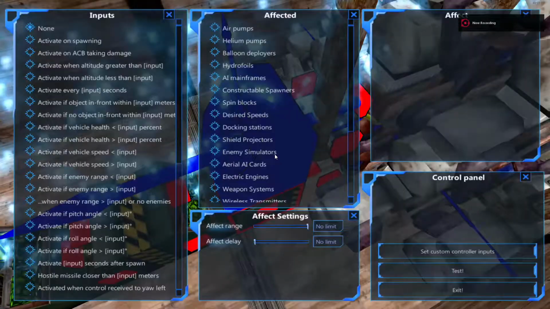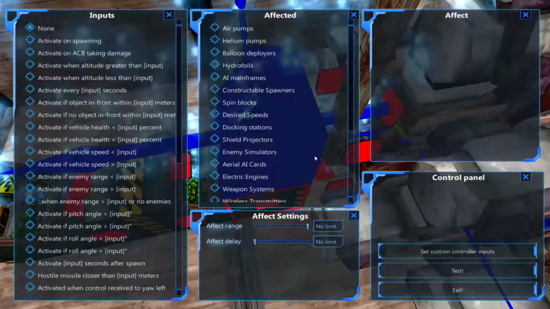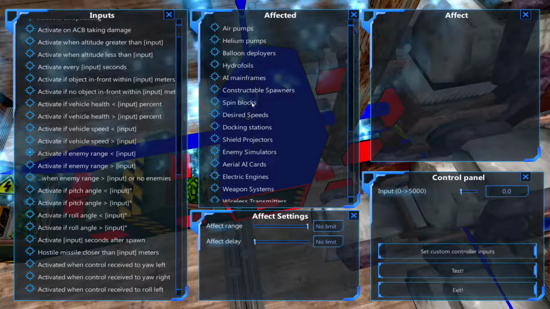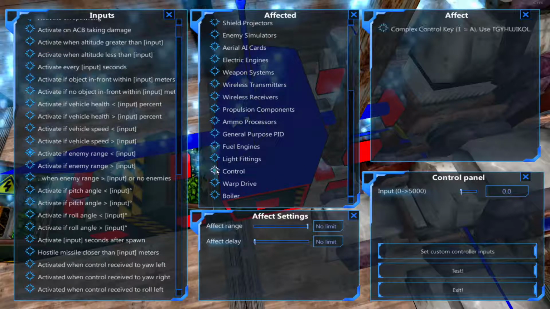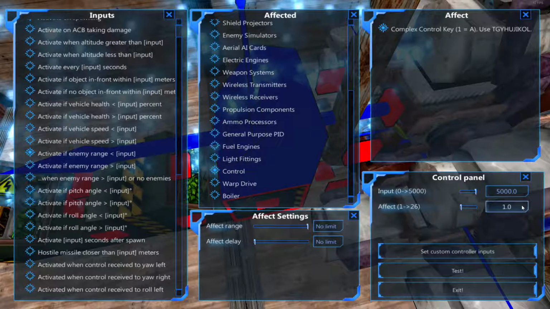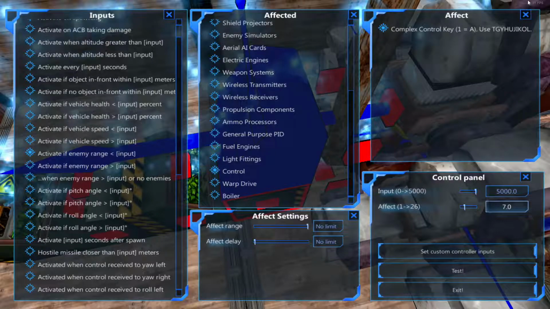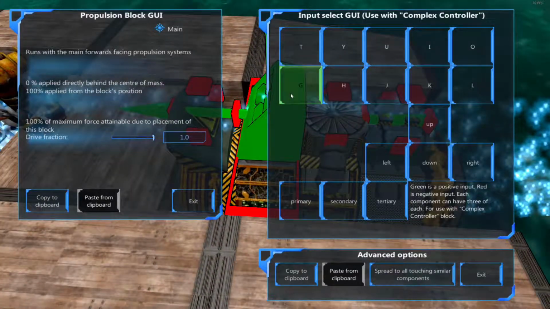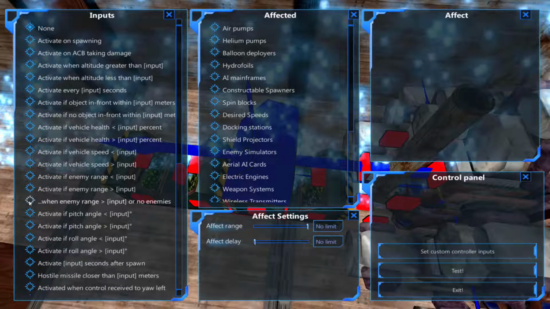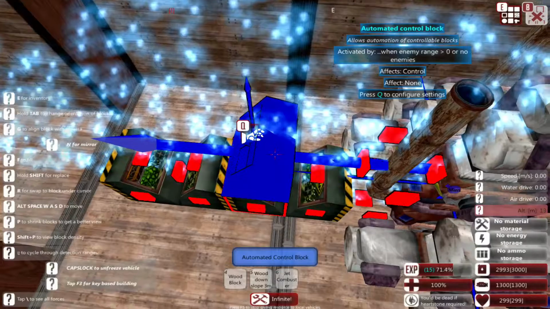So now it's time for some more control blocks. Firstly, we are going to make the engine actually work, because the naval AI won't be able to control it. So go into the automated control block, find activate if enemy range is smaller than input. Go into control, complex control key, set that to 5,000. So if the enemy is less than 5,000, then the thruster will turn on. Now we'll do it to G, which is 7. Now go into the jet controller and set it to 7, and as you can see, it will start moving. Now on the next one down, do when enemy range is larger than input or no enemies. Go down to control, and actually no, we don't have to do this.